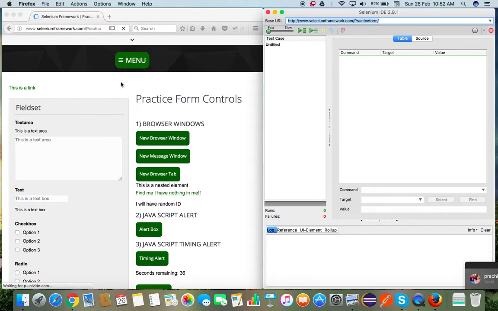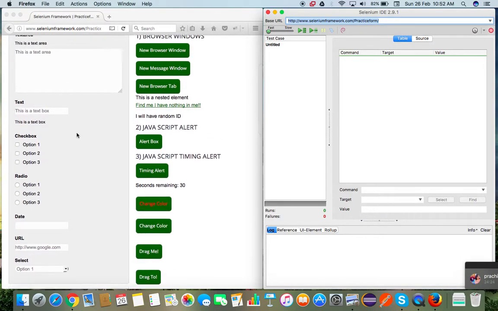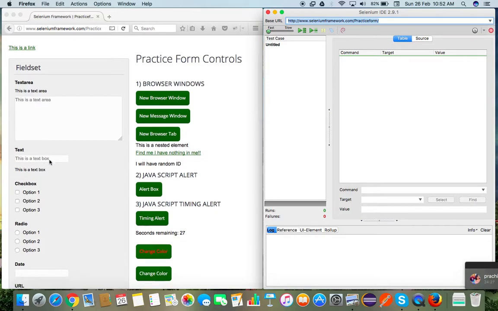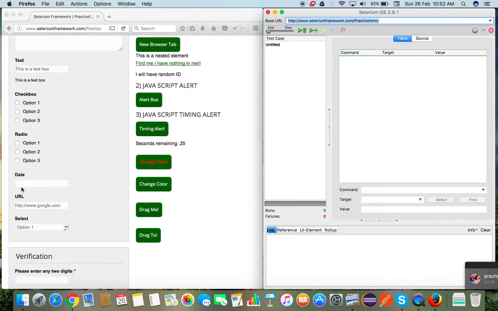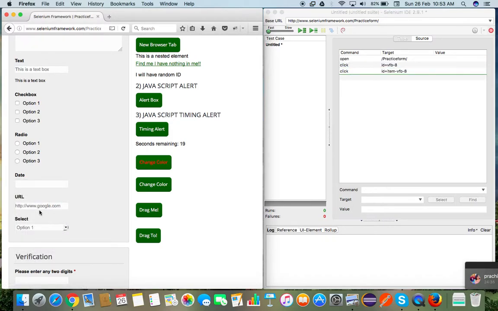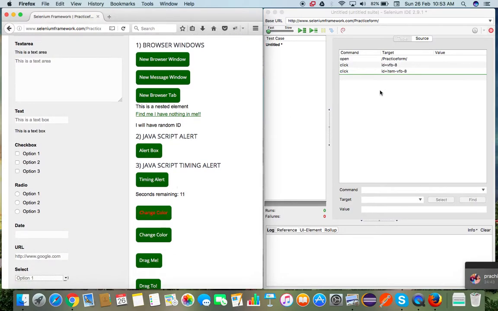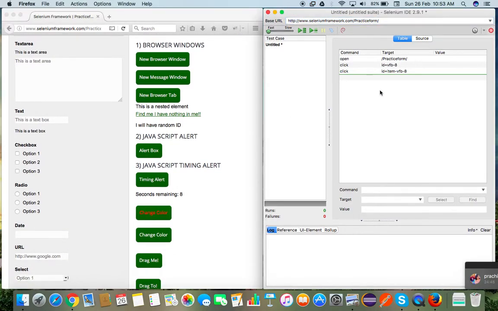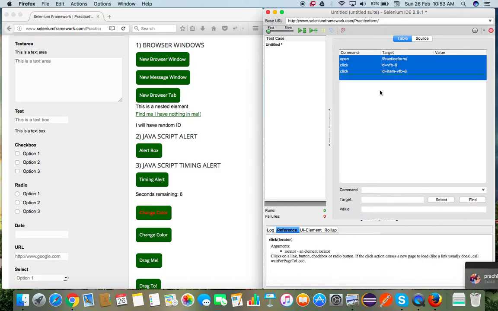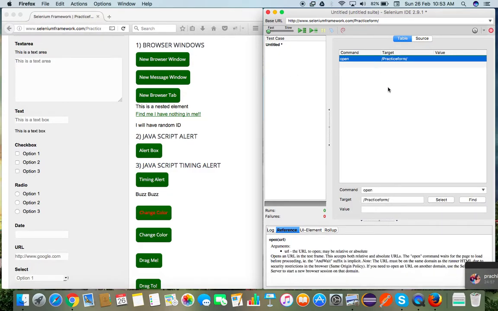Now we are seeing a page in which we can see all the different types of elements. It's a text area, this is a text box, these are the three different check boxes, a radio button, there is a date plugin, it's a jQuery plugin, you can use that one as well. Here is the URL if you want to enter something, there is a drop down, so all the types of data are available. Fine, so let's go ahead and insert all the values that we want over here. Initially I'll remove everything, right click delete. So we have just opened the page, now it's in the recording phase.